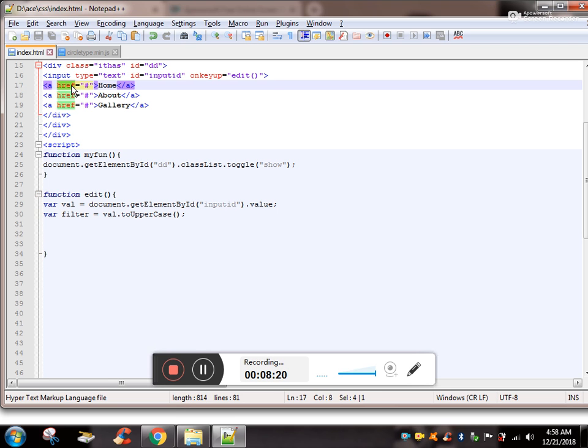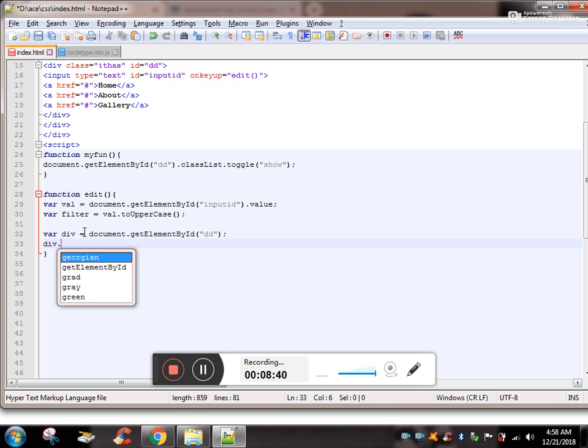The anchor tag is over here. So choose the container. This is the container, the same ID, dd. Store it inside a variable called div. div.getElementsByTagName. Choose all the anchor tags inside the id dd.